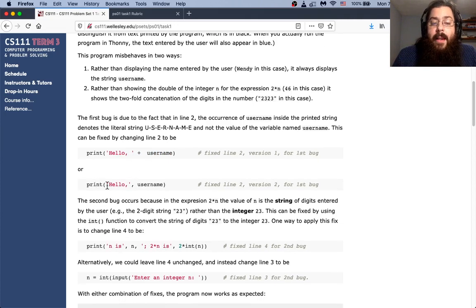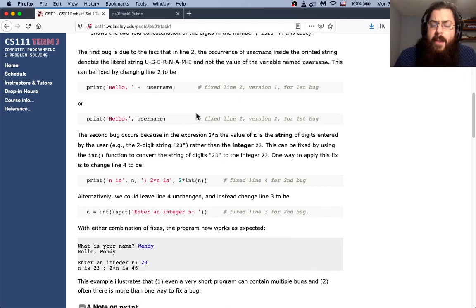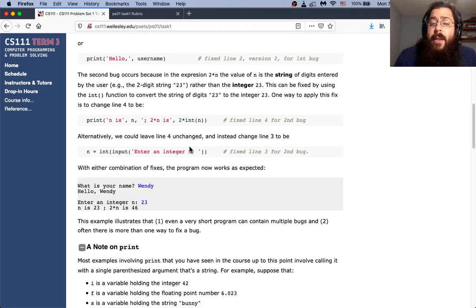Or print has the option of having multiple arguments. So we could use a comma to say, hey, I want you to print these 2 things, instead of this all getting combined into one thing before print even sees it. So there's 2 ways to fix that bug. And then there's 2 ways to fix this other bug.